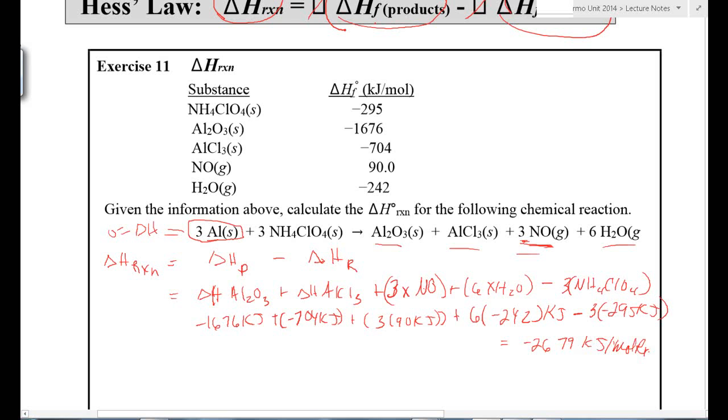Now, one thing you want to be careful of when you're looking up these values, they won't always be given to you on the test or in your quest homework. You have to look them up in the tables. So one of the things you want to be careful of is H2O will be listed as a gas and it will be listed as a liquid. So you always want to make sure you're picking the right one. And here it says it's a gas, so I have to use the value for a gas.